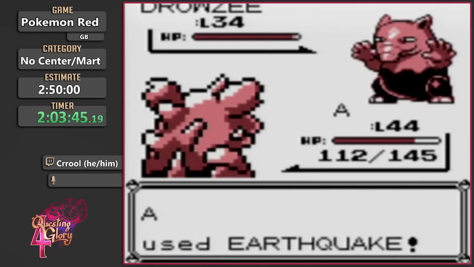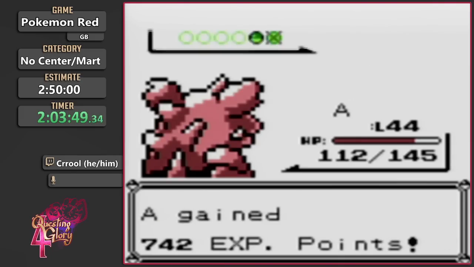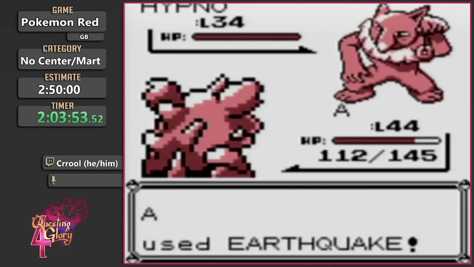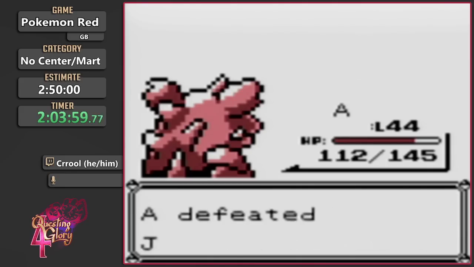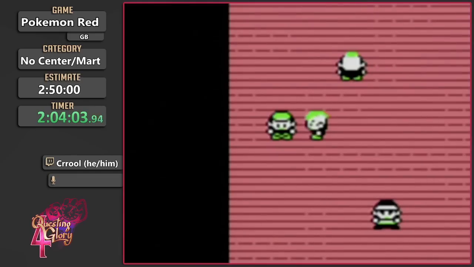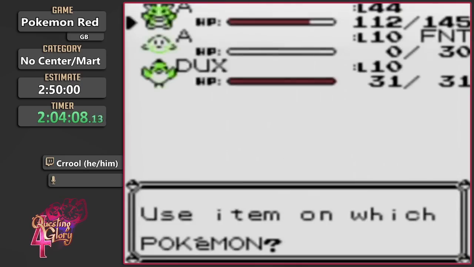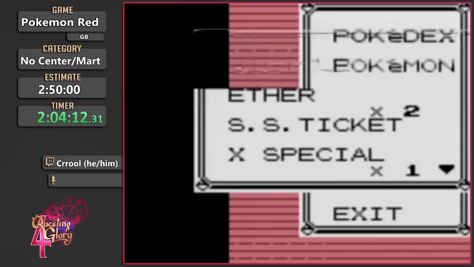These are our last 2 Earthquakes, and we will need Earthquake for the gym leader here, but this is where those ethers and elixirs that we've been picking up really do come into play. We one-shot. I don't know if that's guaranteed a one-shot here because of the early candies that we do. It might be. Max Ether. Earthquake.